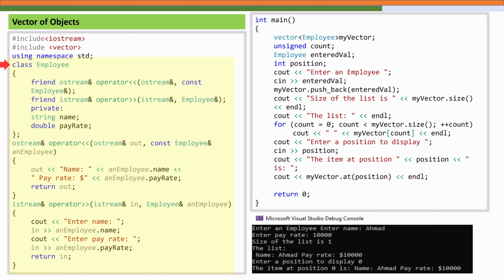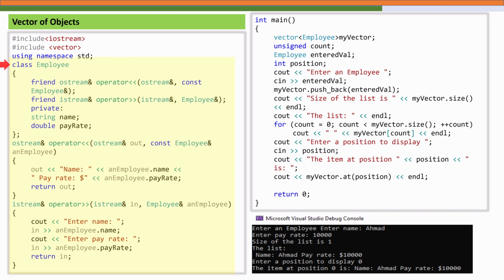To allow input and output directly through standard streams like cin and cout, we declare two friend functions. Again, you can recall that concept that we covered during operator overloading, the overloaded insertion and extraction operators. This enables us to input and display employee objects easily, just like we do with primitive data types.